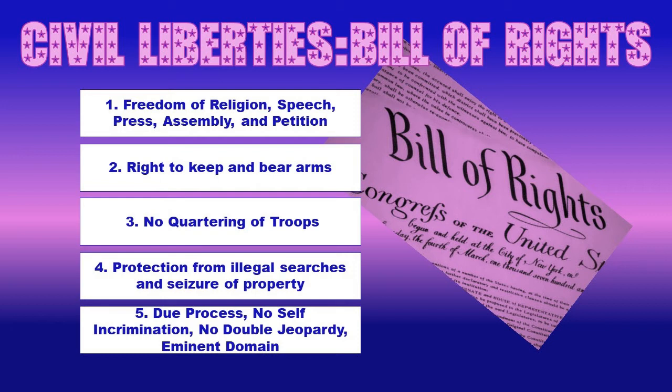The Fourth Amendment protects you from illegal searches by the state and illegal seizure of property by the state. So this is making sure that the state can't obtain evidence against you in an unfair way. The Fifth Amendment includes the idea of due process, ensuring that all citizens are given fair treatment and that all citizens are prosecuted in the same manner, that this is the kind of thing that we're able to know and understand, and we can ensure that people are treated fairly and treated the same.